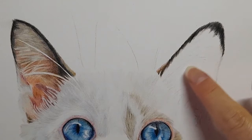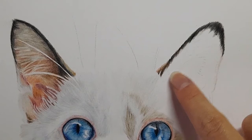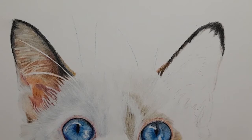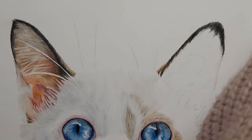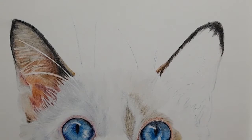We have a big white whisker coming through like on the other side. What we're going to do is use our white Polychromos pencil to press really hard and make sure that we get that resist, and then we can work around each section and just build up the ear from there. I've got my putty eraser because I don't want those graphite lines showing, and I don't want them being embedded into the paper as we use this white.